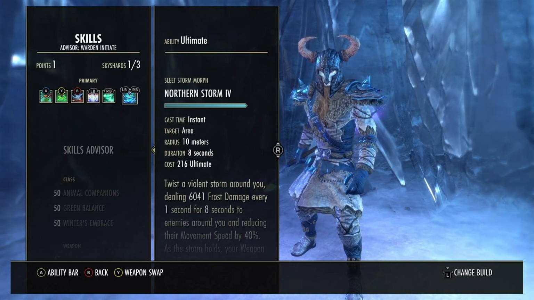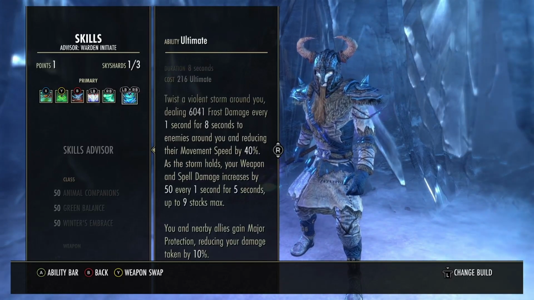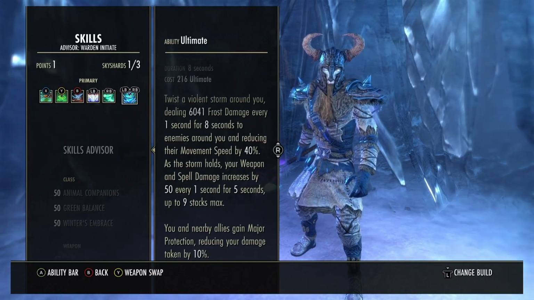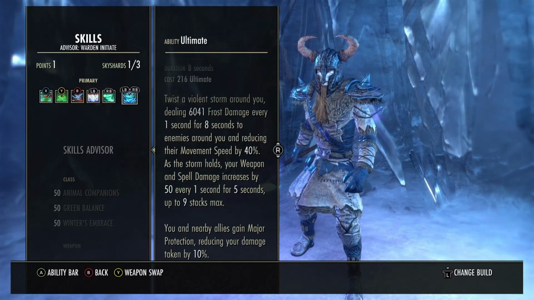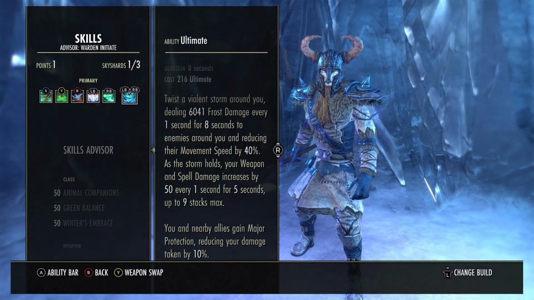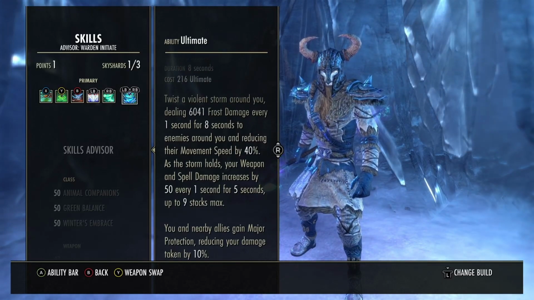And we are still running Northern Storm, but this has been changed. It used to activate and give you 300 weapon damage. It's actually been buffed, so it's still going to do the frost damage and reduce enemies' movement speed, but it's also going to give you stacking up to about 450 weapon and spell damage. You're also going to get major protection as well, which is very nice. So this has been buffed as well, and that is going to make your weapon damage just that little bit higher.